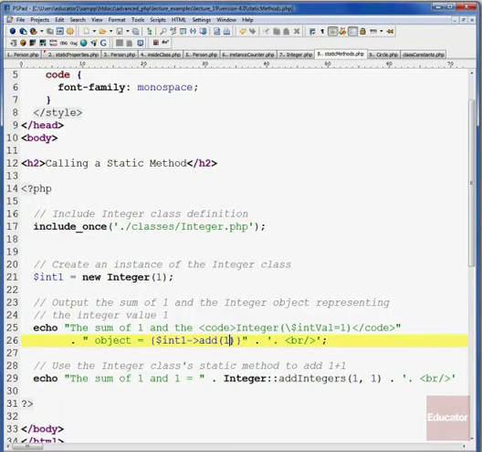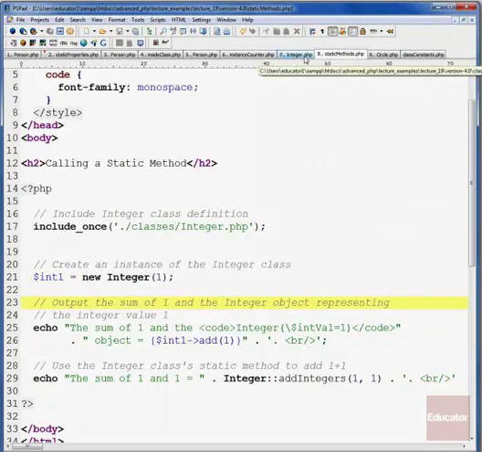So we're saying add 1 to our current integer, which is already 1, so it's going to output 2. Because this is an instance method, it uses the arrow, or dash greater than, operator to access that instance method, and it does so on a variable that has been set to an instance of the integer class.